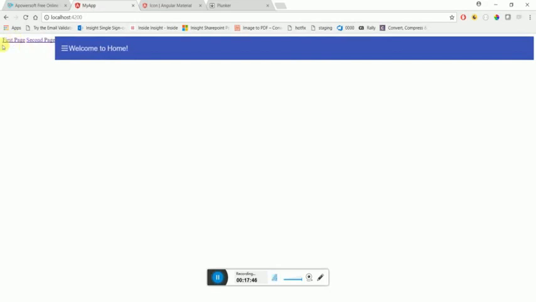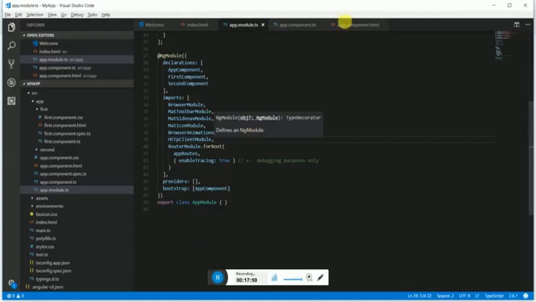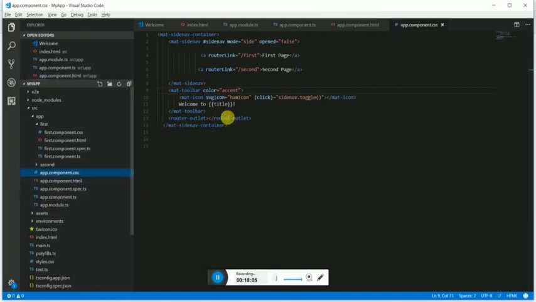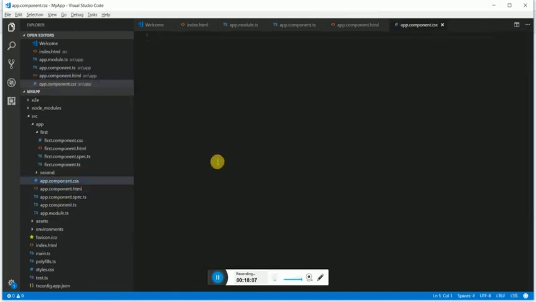Let's style this section a little bit, and let me change the color. There are a few color options here. Let's change the color to accent, and this will change the color of the toolbar. In the style section of it, I have some CSS.